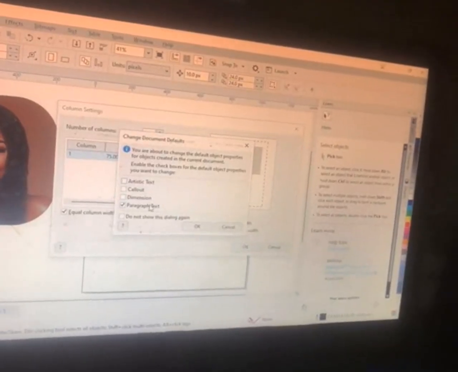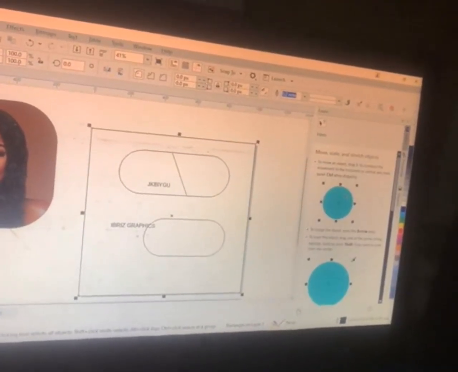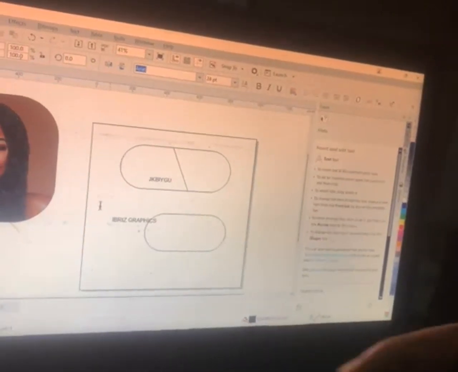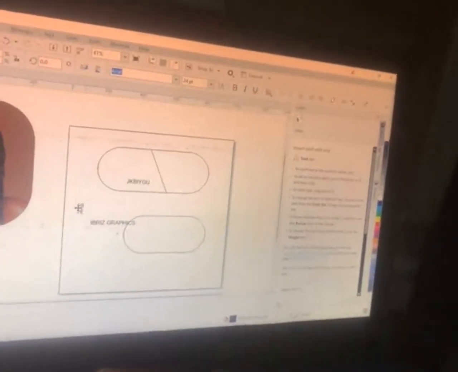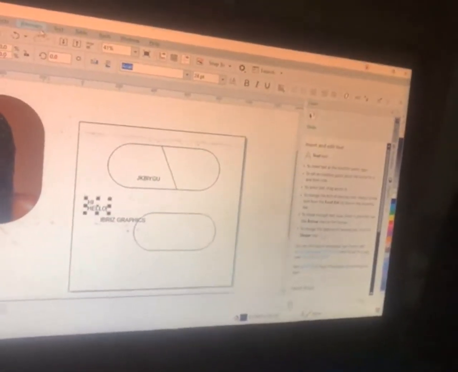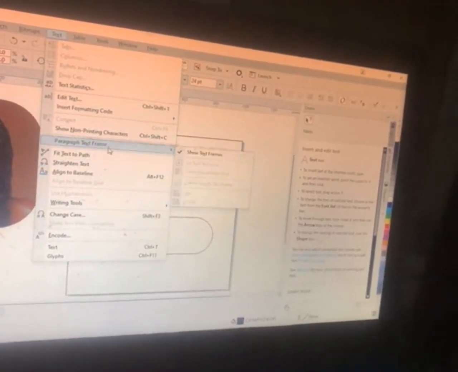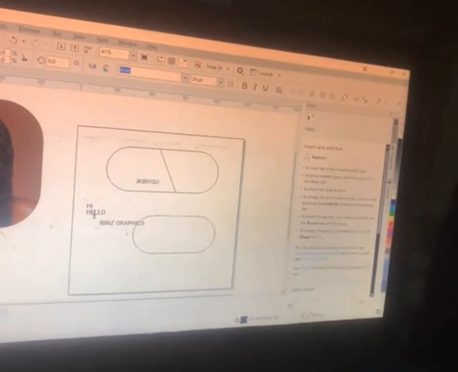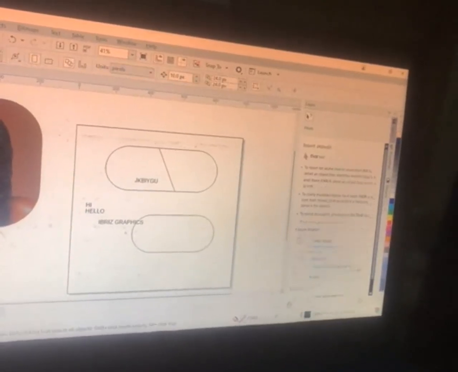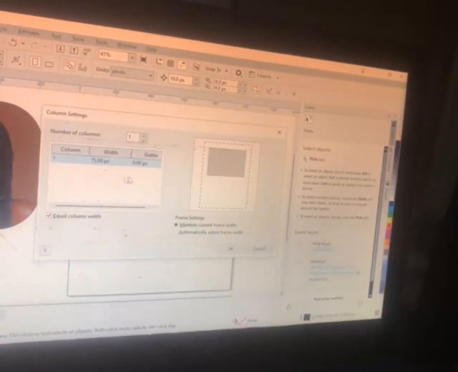Okay, paragraph text. So let's say right here I have my text and I'm already typing. I already said hi, enter, hello. So right here I've just come to my text. You can see that this part is no longer working because the text part is active. So let me say I come back to my pick tool and I come back to text. I pick columns.